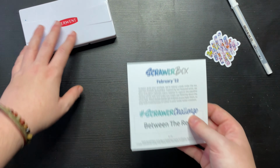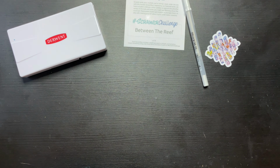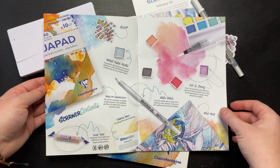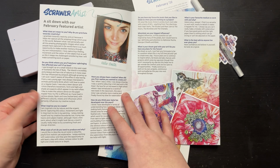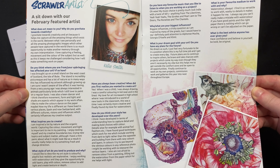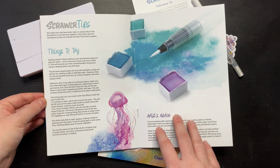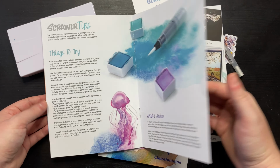Let's have a look at the scroller challenge. So we've got Between the Reef, so lovely, and Sea Life, which is lovely. I think that opens up a lot of possibilities. Let's have a look through the scroller zine quickly. So here's a little spread about the supplies a little bit more. I don't think there's anything in depth there we need to read. This is a little bit more about the featured artist. Again, if you can read that and you want to pause, please do so. I'll read that after this segment. Then we have some scroller tips, things to try, and artist's advice. I will read those as we do some swatching of these supplies, so don't worry about that.